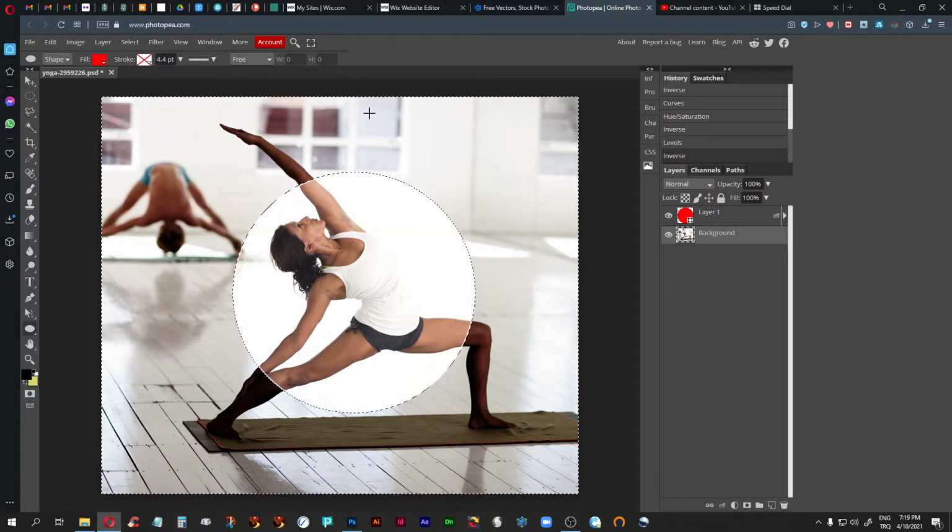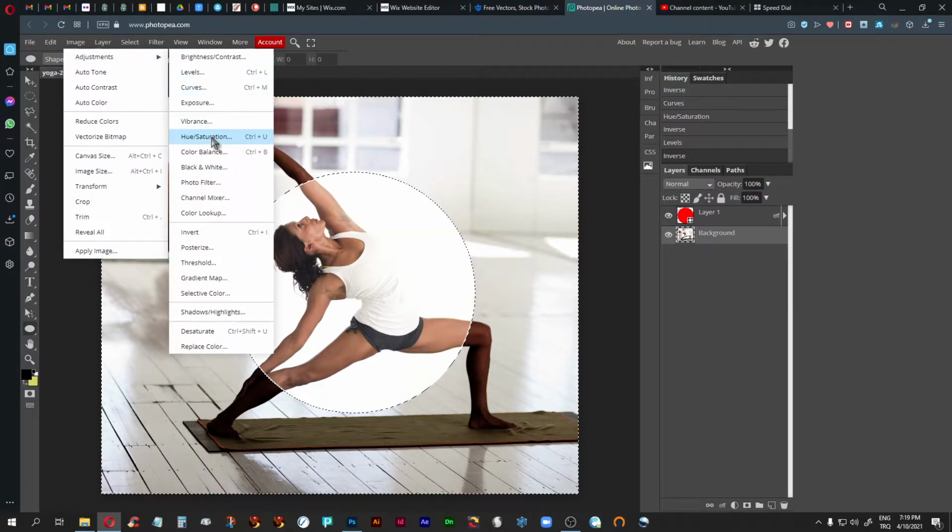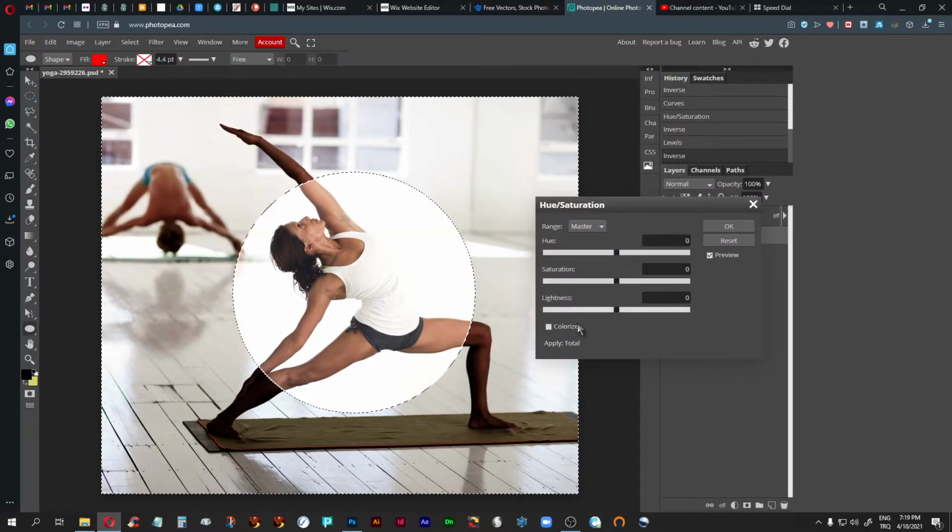Let's go back to hue saturation, and let's colorize this, increase the saturation, and then make the color maybe a blue.